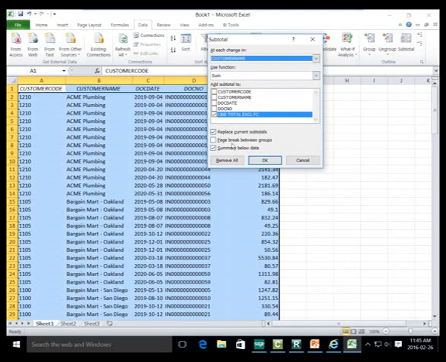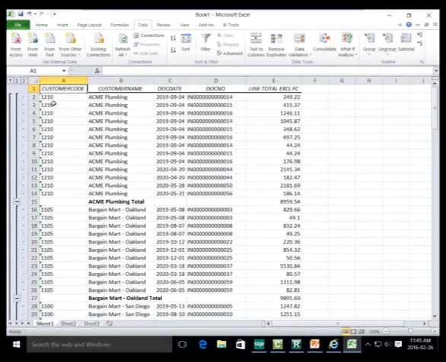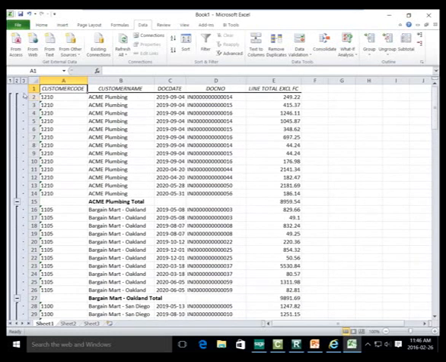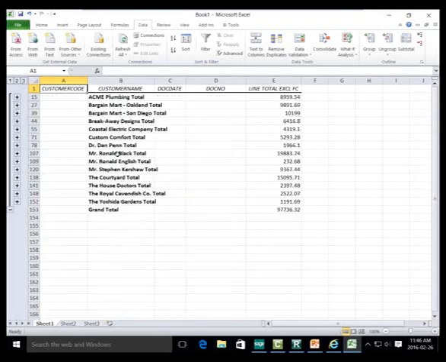And let's put a subtotal down at the bottom, say OK. So what I've done here is I've put subtotals after each customer. If I collapse all of it, we would see something like this with a total. If you're interested, let's say, in grouping by the account, how many invoices?